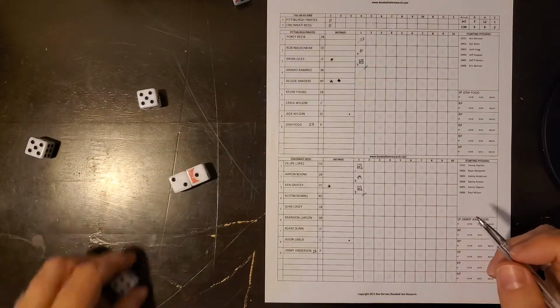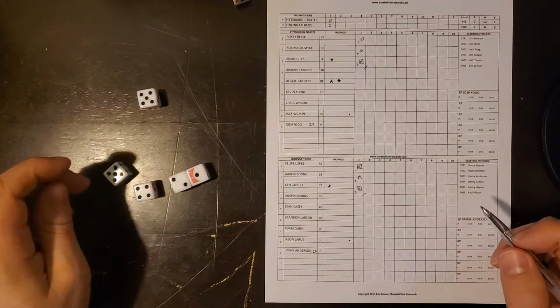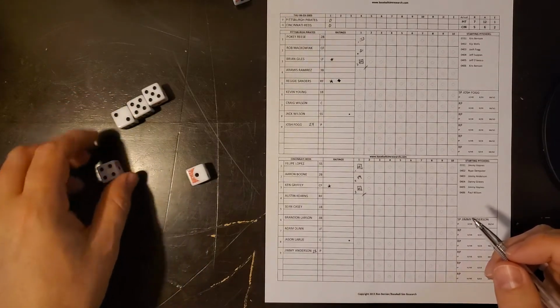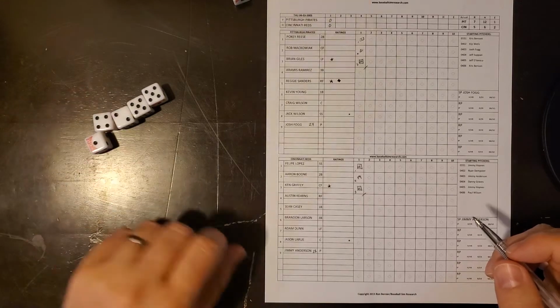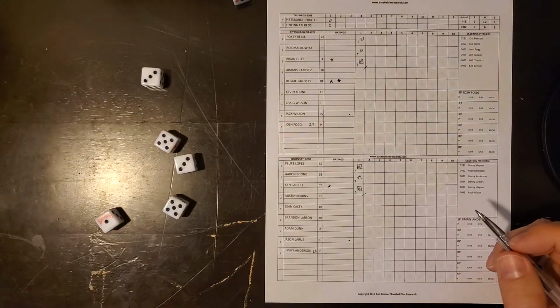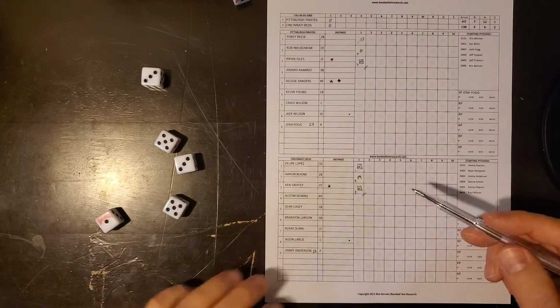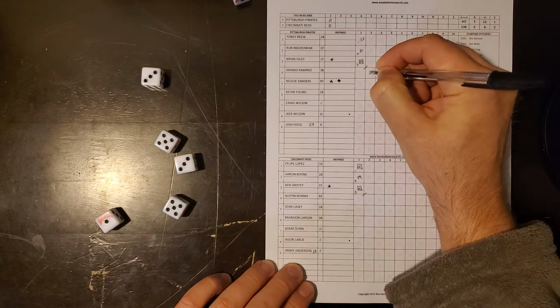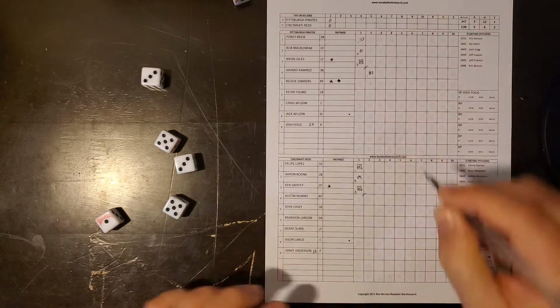2003 Pirates at the Reds. And nothing going here. 10, 12, 16, 17. 17 is a ground ball to the second baseman. And second baseman is Aaron Boone. He makes the play. So we'll go 4-3 on the putout.